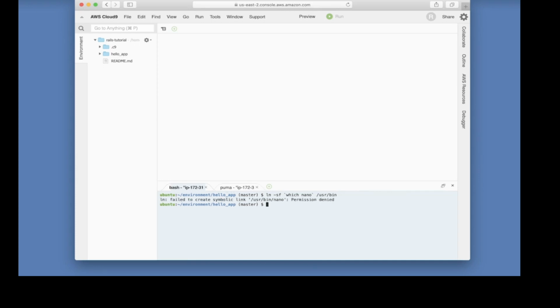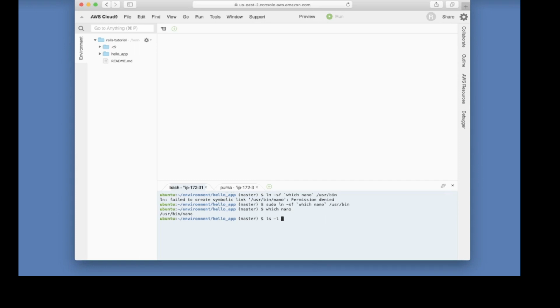Now this won't work. It's going to say permission denied. So this is an important trick to know. This is sudo. This says do it as the super user. It's actually technically substitute user do, but the default substitute user is the super user, also known as root, which can do anything on the system, including write which nano to this directory. So now if we do which nano, /usr/bin/nano.